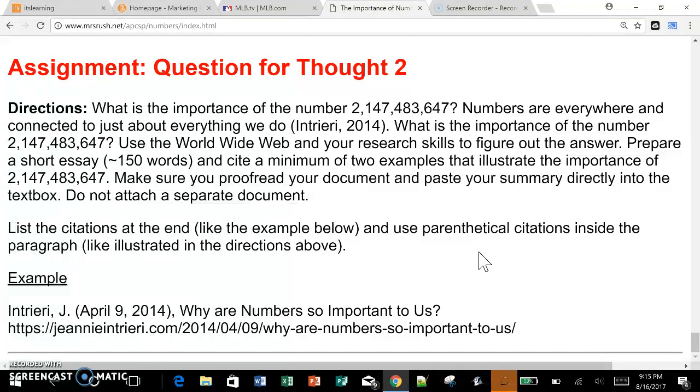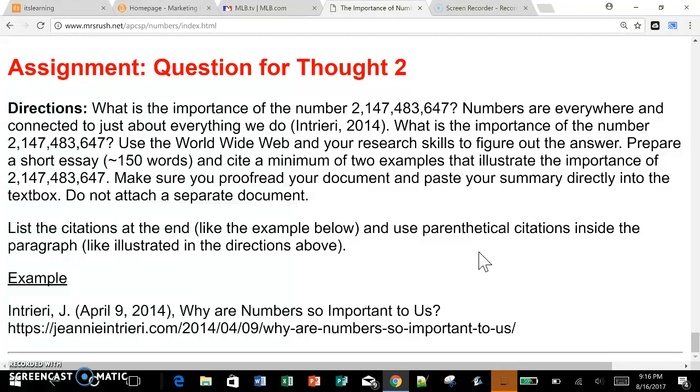When you are looking for your two sources that you're going to use, you cannot use mine as one of them. I've already used it. Come up with 2 of your own. You may use MLA format for your citations if you prefer. So APA or MLA, but you cannot just simply give me a URL. If you don't know how to format MLA or APA like I've illustrated, then easybib.com should become your best friend.